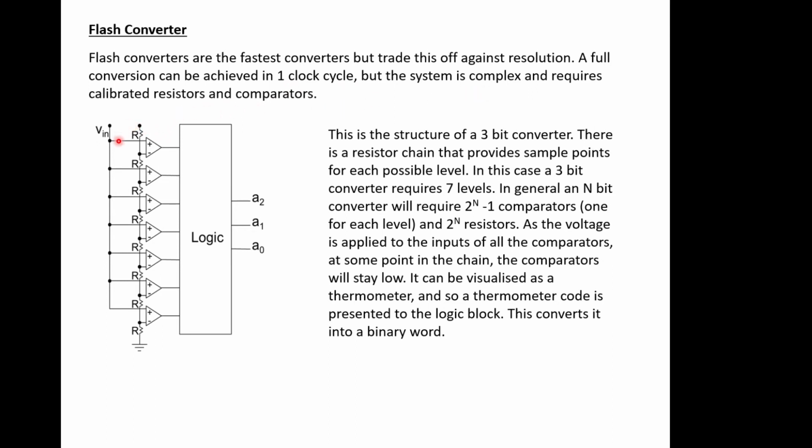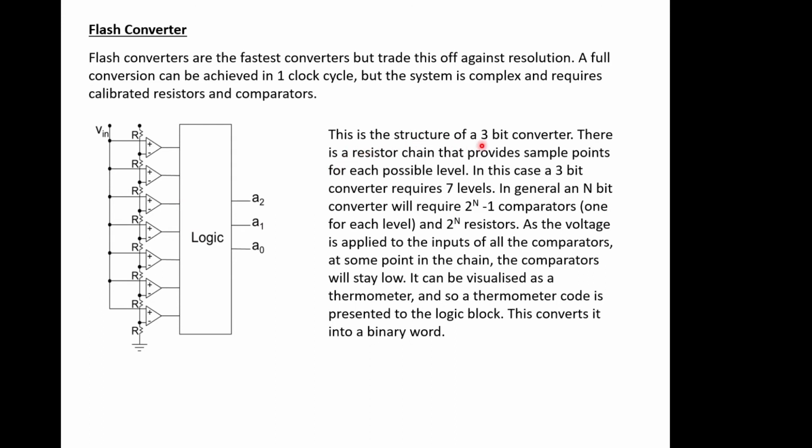And basically we've got a system like this, where Vin comes through here and is compared against different threshold voltages in each comparator. So we've just got a fraction of the reference voltage being tapped off at each of these points for the comparators. And then as the voltage here is varying, we end up with some of these being switched and then others not being switched. And so we've got what's called a thermometer code here. At some point it will switch from 1 to 0 at these inputs, and that is then multiplexed into a logical number which we can then read out.